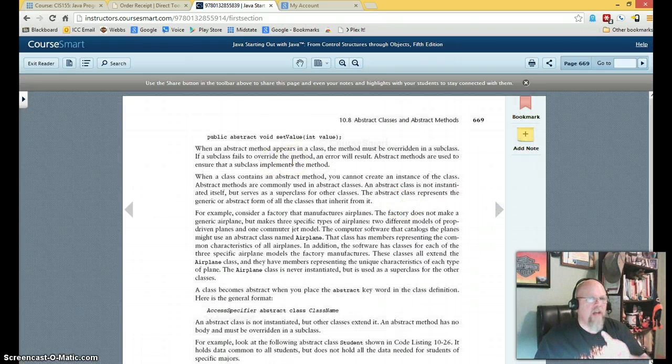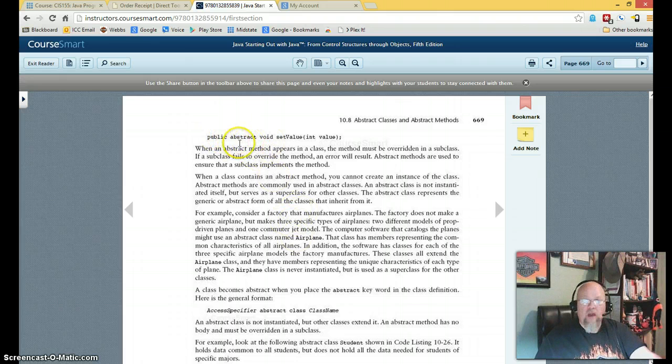I can have what's called an abstract method where I can say public abstract void setValue. Now, you notice it just has a semicolon at the end. There is no body to it. There's no code. So what we're saying is this is now a template. I'm forcing you to override this particular method. You have to have an int coming in, and in this case, a void coming out. There's nothing coming back. So you have to basically override this.